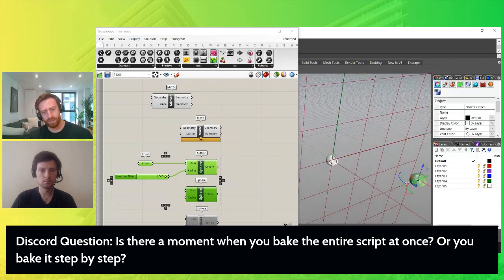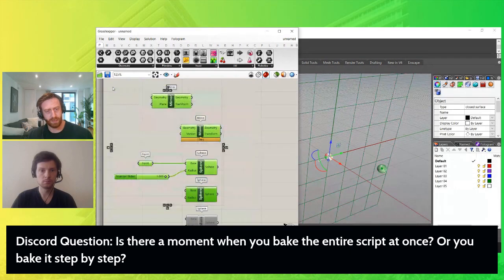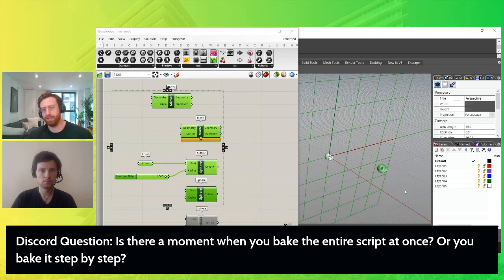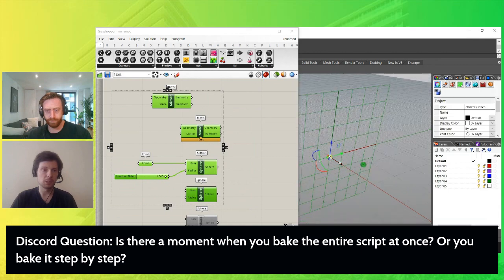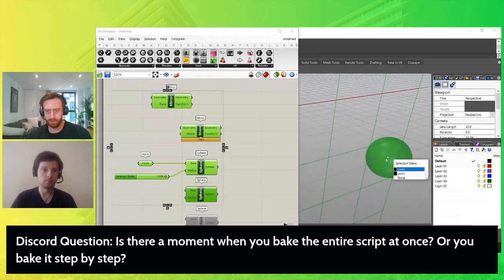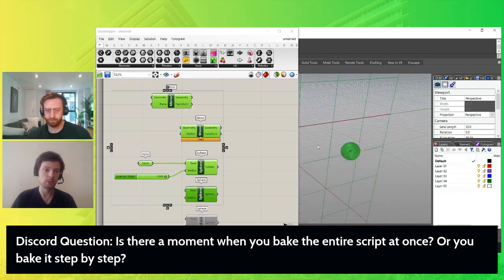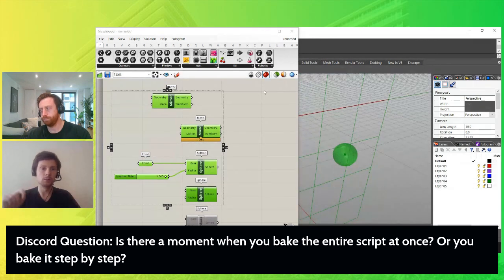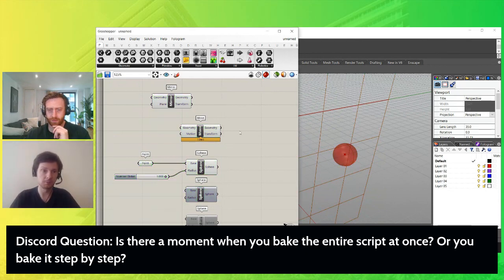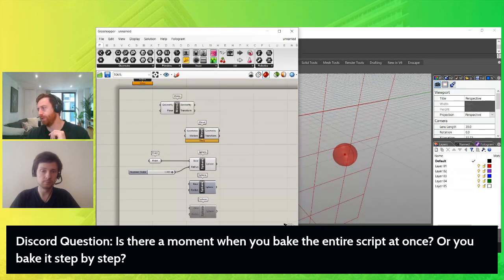And the other sphere is baked. So I can just select a ton of stuff and bake it all. But I think I very rarely would do that. Baking all means that you bake all the intermediate steps to get to your final result. So you may need a few for reference, maybe sometimes if you have something very complex, and bake a few curves that help you generate the surface, for example, so that you can get back to it. But yeah.